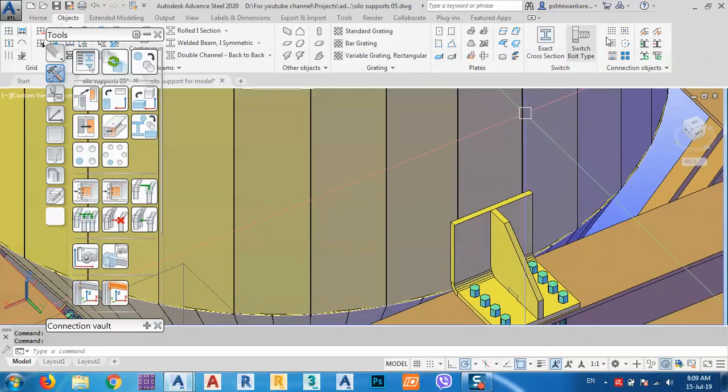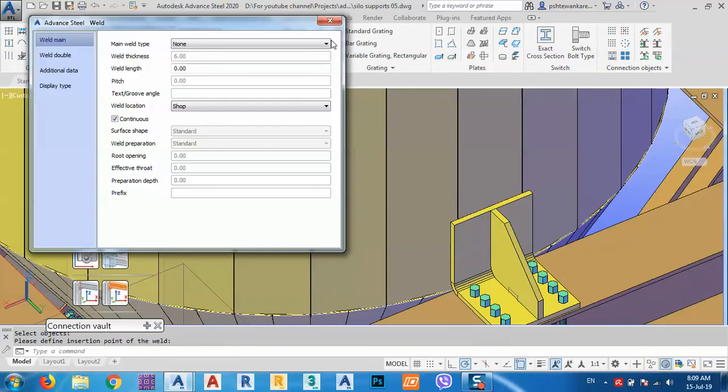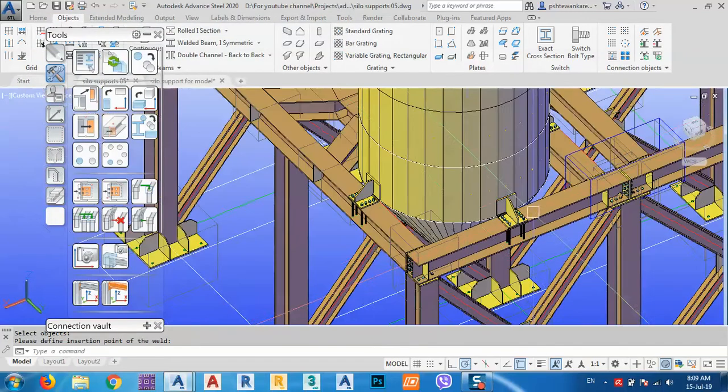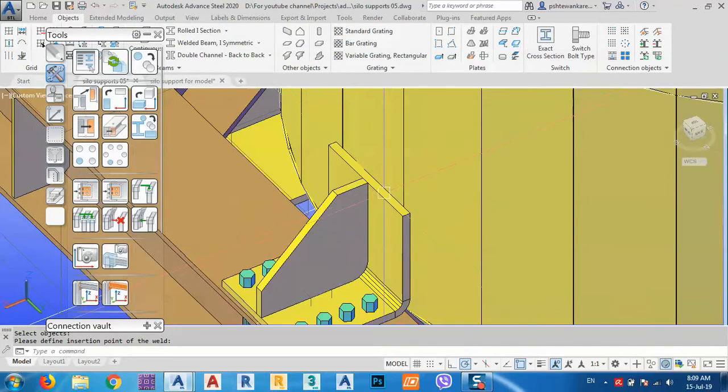The remaining thing is to weld these 2 plates together somewhere. Yeah, this one is finished. Now this one, these 2 again we have to weld them.